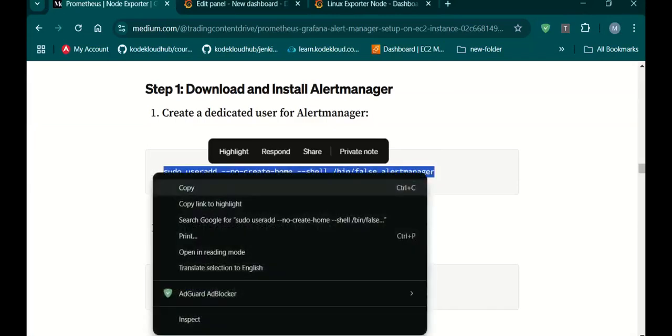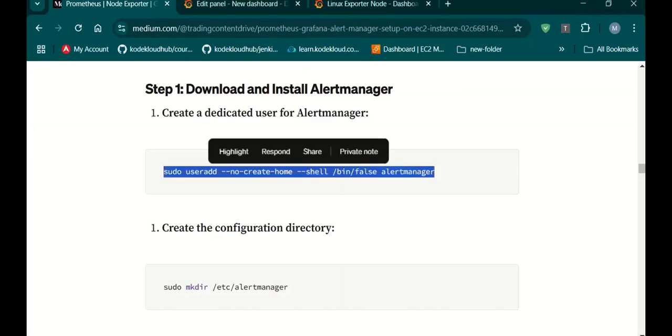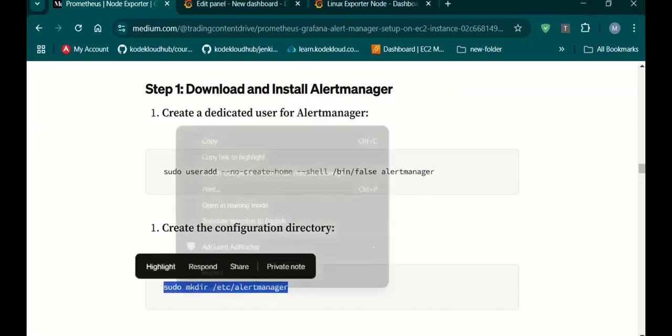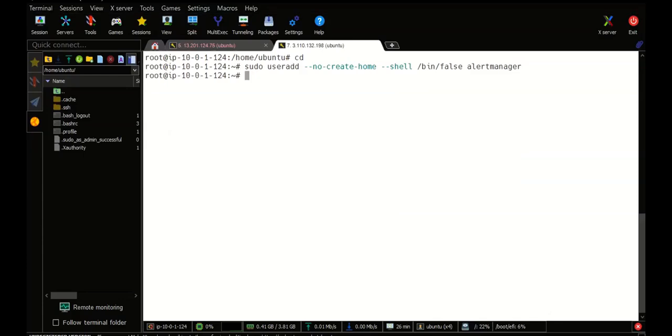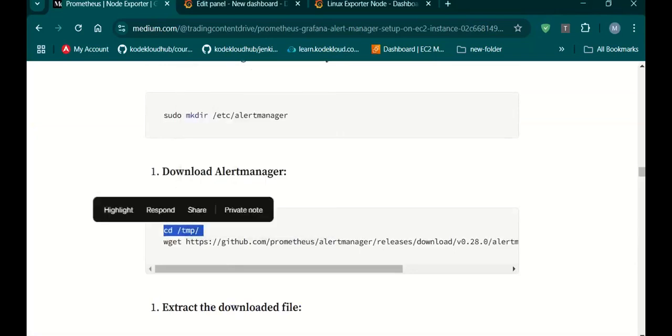We'll be creating a user. After creating user, you have to create a directory, mkdir Alert Manager directory. Once Alert Manager directory is created, let's get into temp and download the binary.